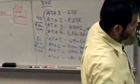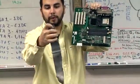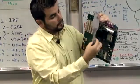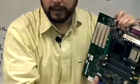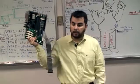So if I find pin 1 on this side, I grab my cable, there's my red wire, so the red wire has to be on pin 1. Oh, wrong end. Red wire has to be on pin 1, which is on this side. I orient it in the correct way, and I just push it in all the way. Everybody see that? What does the red wire mean? Pin 1.